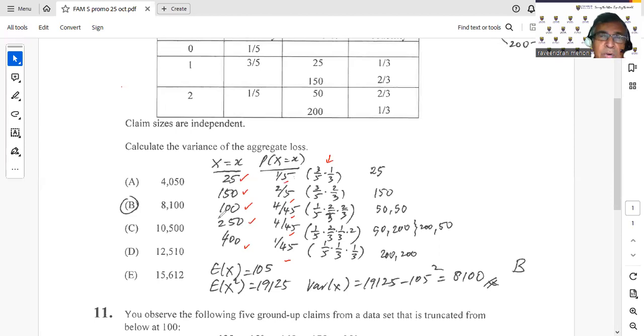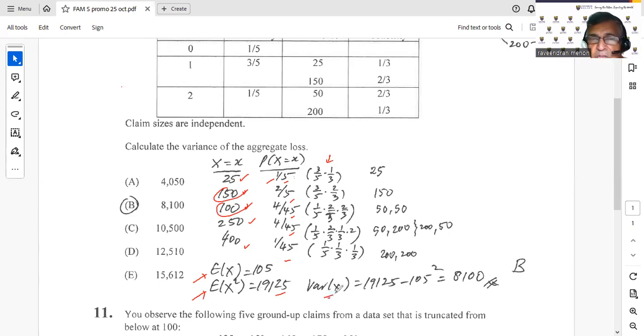Once you have a set of values of X and the associated probabilities, you can find the expected value of X. You notice I didn't show any working at all. All you have to do is take x times f(x). You can also find the second moments: square this, multiply by this, and sum it up. I've used a calculator for that, and I got these values. You have the second moments and you have the first moments.